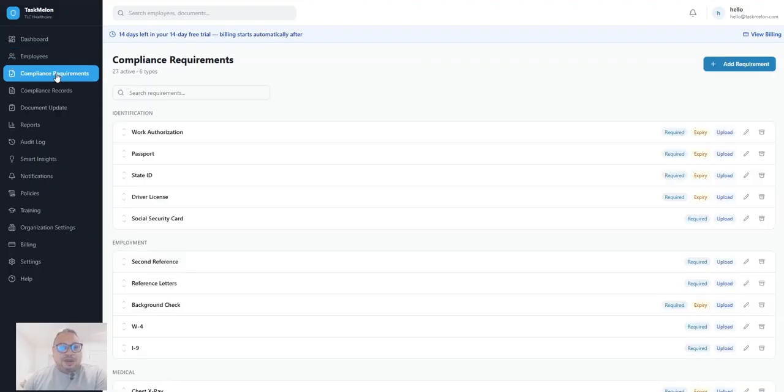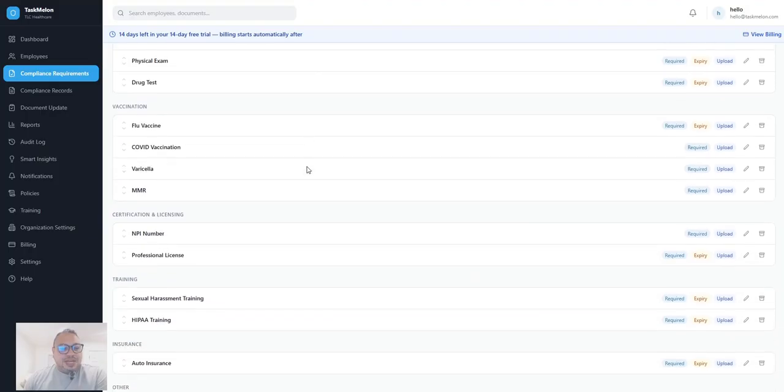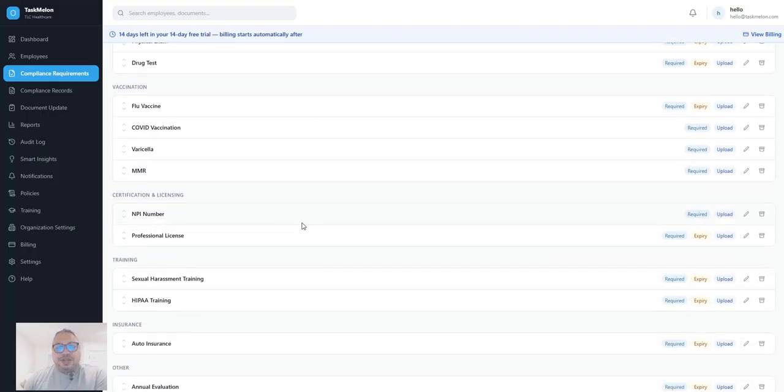Your compliance requirements is everything we just looked at, right? Everything that we just looked at for what we want in terms of documents for our employees. But this is actually where you would go if there's some documents that are not required for all of your employees, right? As an example, your MPI number, right?